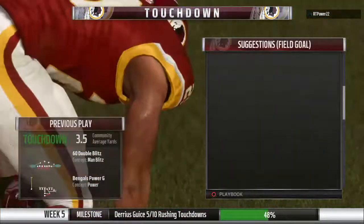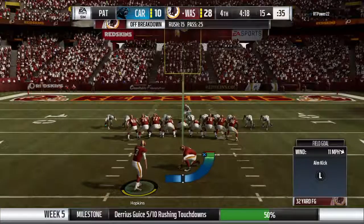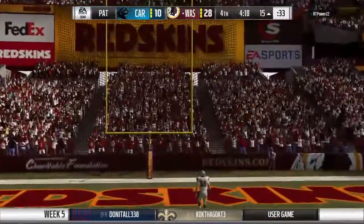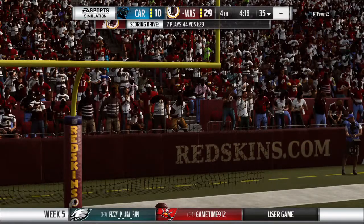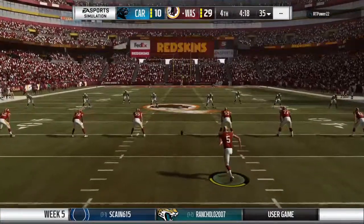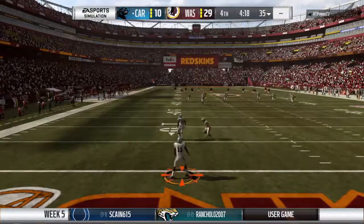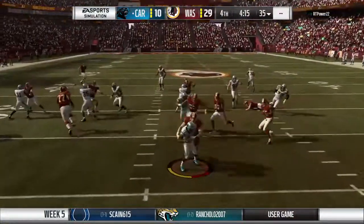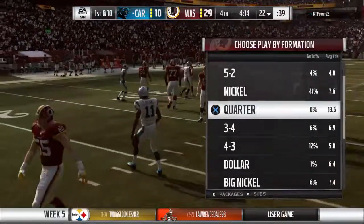Touchdown, Redskins. Darius Geis, his 3rd touchdown of the game and 5th on the year. And the Redskins are going to add on to their lead. And his kick is right through. Out is the kickoff unit as they run up and send this one away. Fielded about a yard deep. And he'll get it up past the 20 to the 22-yard line.